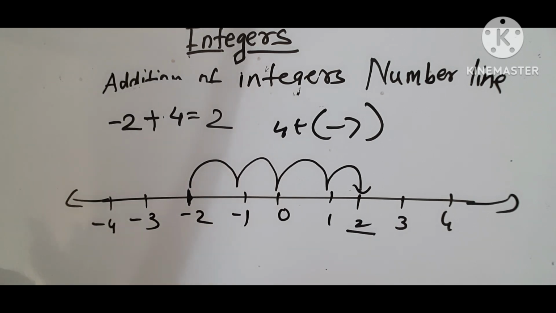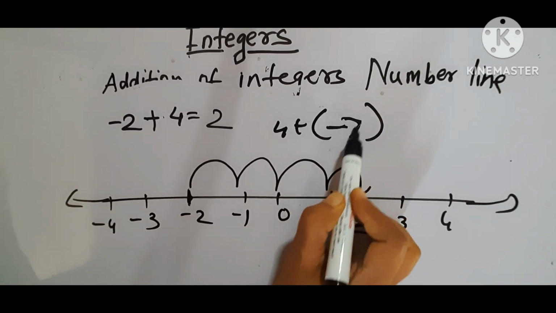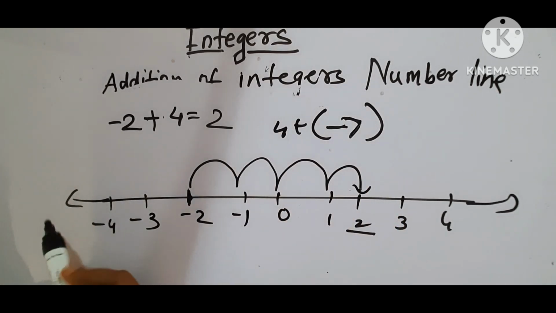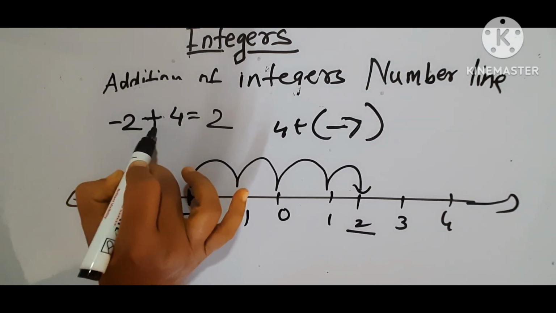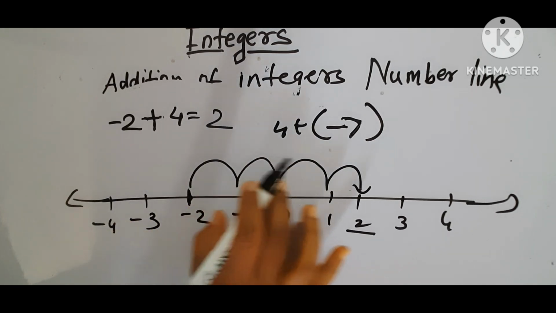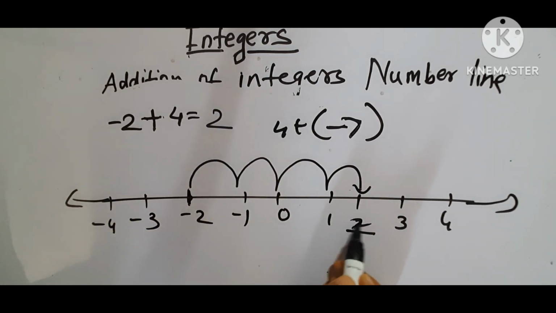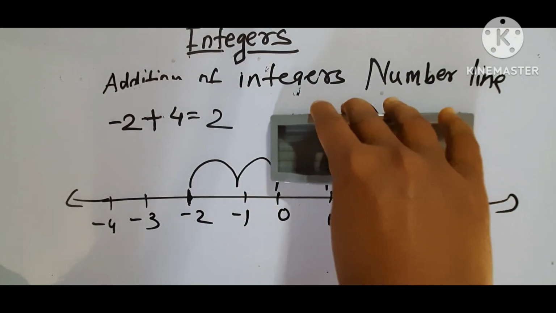Why have we gone to the negative side and why are we going to the positive side? That is the left side and right side. It is minus 7 here and that's why we went to the left side. But in this case, minus 2 we have plus 4 and that's why we went to the right. We are going to the right side and we got the answer plus 2 here. Okay, let's see one more example on the number line.